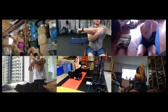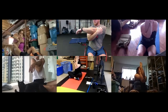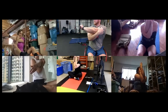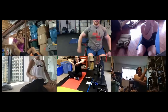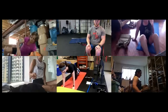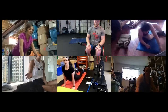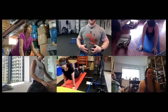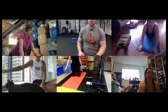About 20 seconds, guys. And relax. Last thing you guys are going to do is flip over onto your stomach and try to stretch those abs out a little bit. We're just going to get into an upward facing dog for a minute. That's a sideways facing cat. That's not an upward facing dog. And just let those abs relax and stretch out a bit. We're just going to hang out here for a minute.